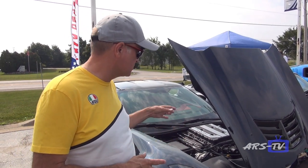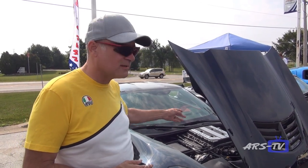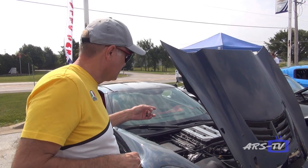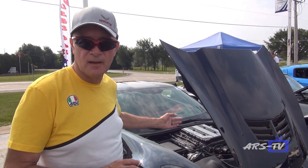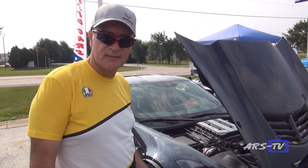They also upgraded the blower top on the 2017s — I think it was 2017 — with a taller blower top, which means less compression on the air going into the intercooler. There's more room for the air to change directions and go down through the intercooler brick and into the blower. Incidentally, I did this mod on my CTS-V Cadillac about four years ago, so I'm not sure if GM was watching or they just finally figured it out. Anyway, we're hopeful we'll have a good cooling situation now and I can't wait to try it out on the racetrack.